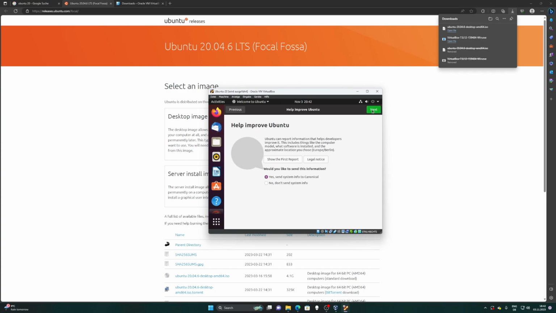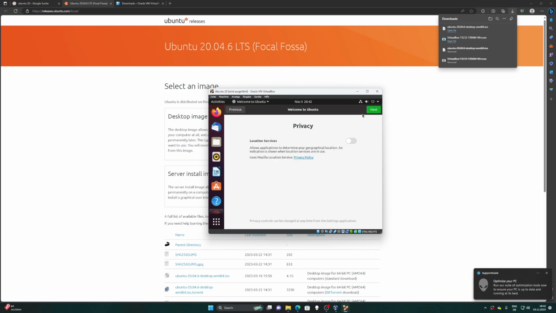Don't want to send system information. We also don't want to allow it for any location services.